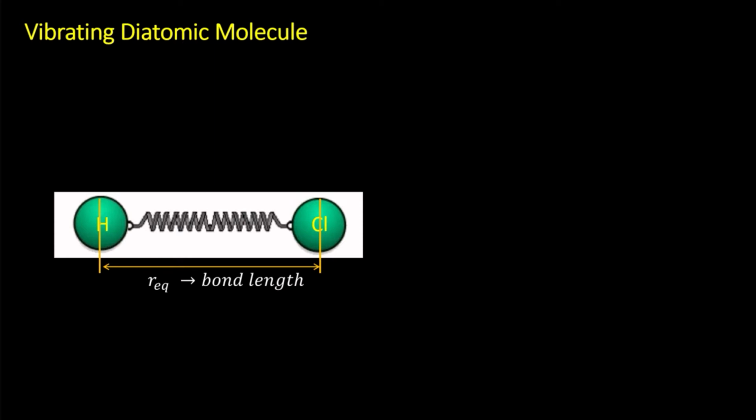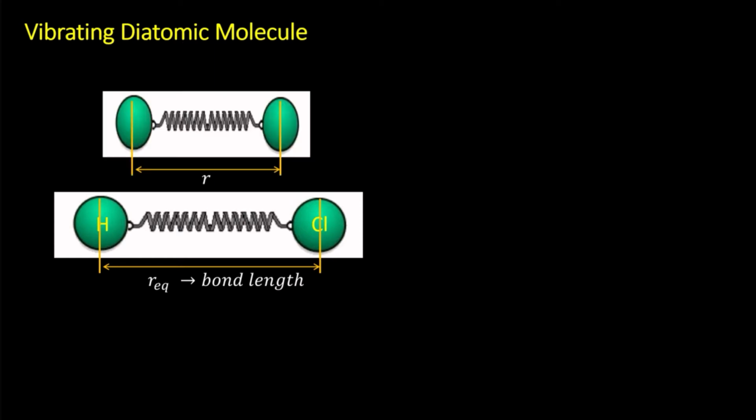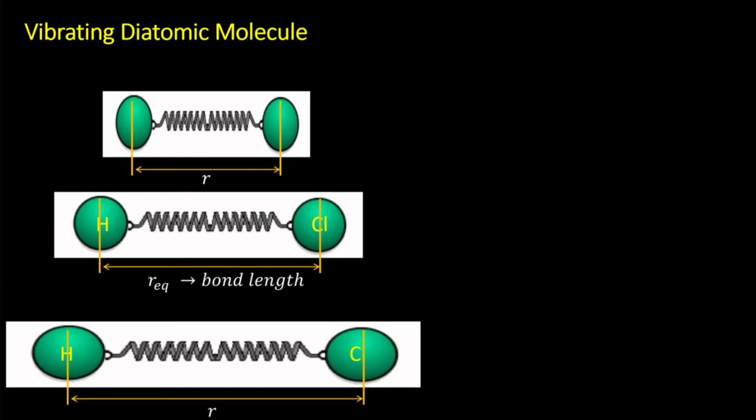If we then try to squeeze the atoms closer, it will cause the repulsive forces to rise sharply. If we try to pull apart the atoms, pulling will be resisted by the attractive forces. The restoring force acting during the compression and extension of a bond is given by Hooke's law, F equal to minus k into (r minus r equilibrium), where k is the force constant and r is the internuclear distance at any instant, and r equilibrium is the equilibrium internuclear distance.